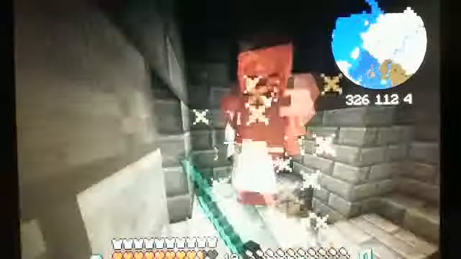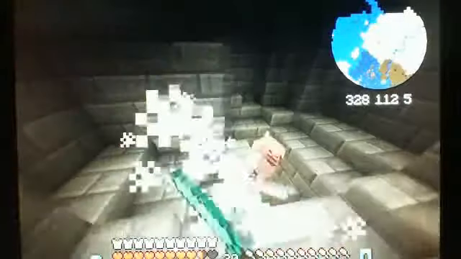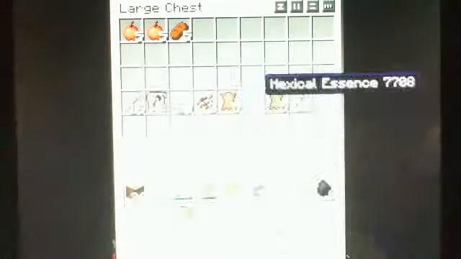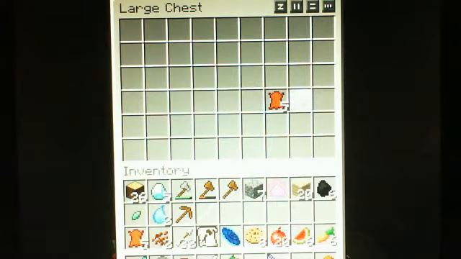Ooh, life essence. Oh, snap! These do a lot of damage. Oh, there's the water essence and life essence. I have no idea what those do, but I'm guessing they're semi-useful. Oh, sweet! This is cool. I got loads of food. And whoa. Scroll of arrows. Ooh, leather.